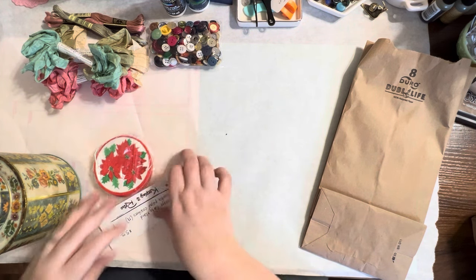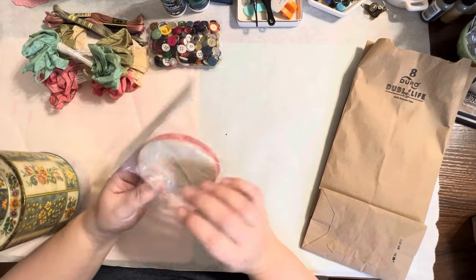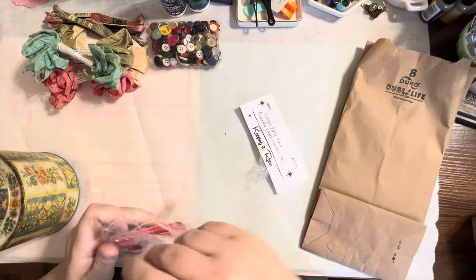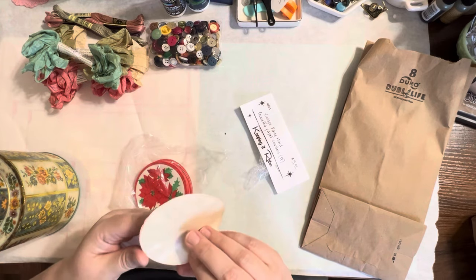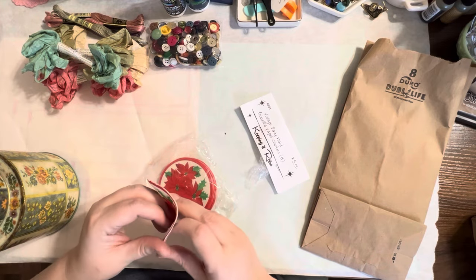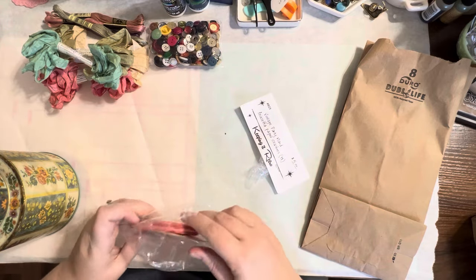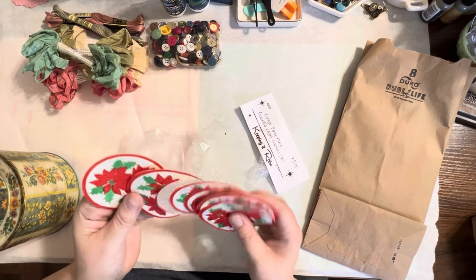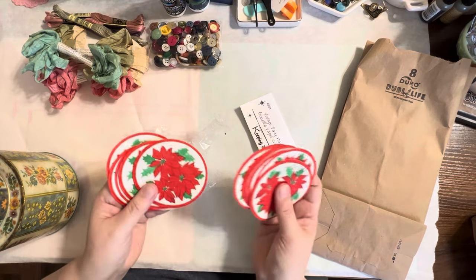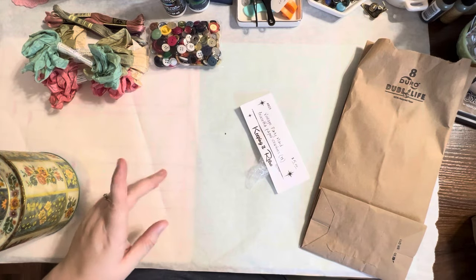But I got that. Then this is a set of vintage party paper coasters. There's 11 in here. I have not opened them. That packaging is super cute. It's just falling apart because it's old. I think these are probably from like the 60s, maybe 50s. I don't know. But the thing said there's 11 in here. Some of them are separated, but that's okay because I'm going to be crafting with them once I get back in the Christmas spirit. We'll see.